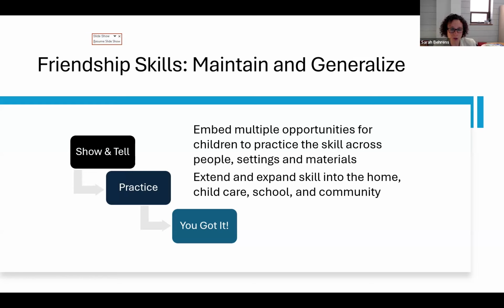So if you're going to a new place for the first time, look it up online, see if there's photos, go check it out, call, learn as much as you can, thinking about your child in mind so that you guys have a successful opportunity for that child to experience wherever it is you might be going. And they can practice those skills there.